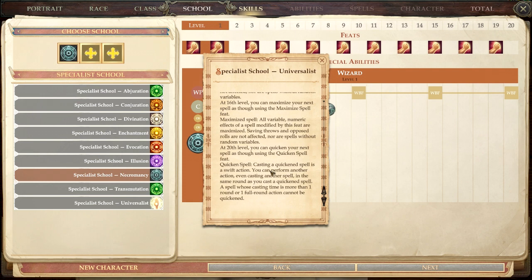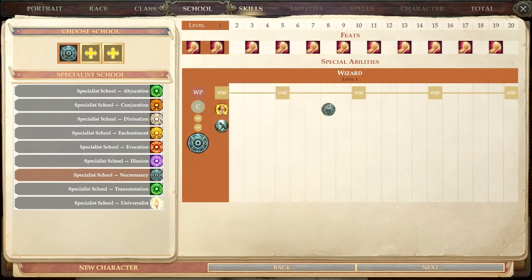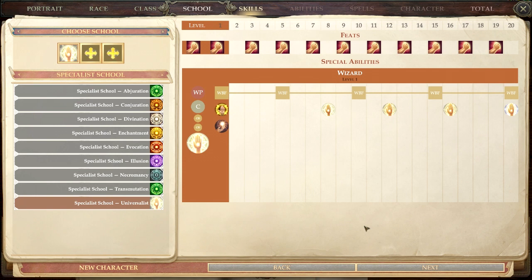At 20th level, you can quicken your next spell as though using the Quicken Spell feat. Quicken Spell: casting a quickened spell is a swift action. You can perform another action, even casting another spell, in the same round as you cast a quickened spell. A spell whose casting time is more than one round or one full round cannot be quickened. It doesn't say how often you can do that. I guess since it doesn't say, you can use it as much as you want.